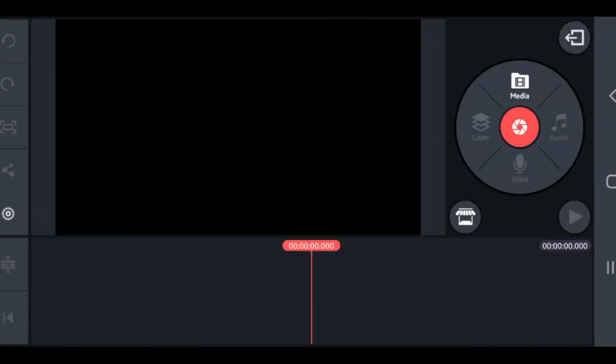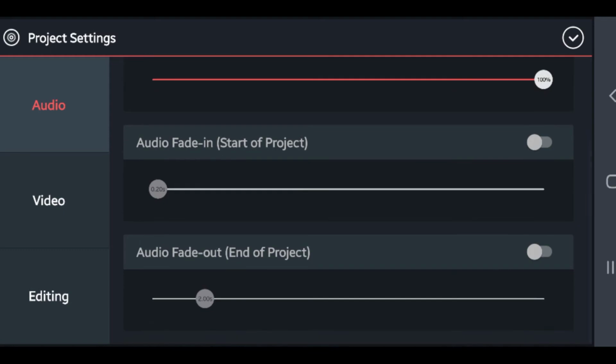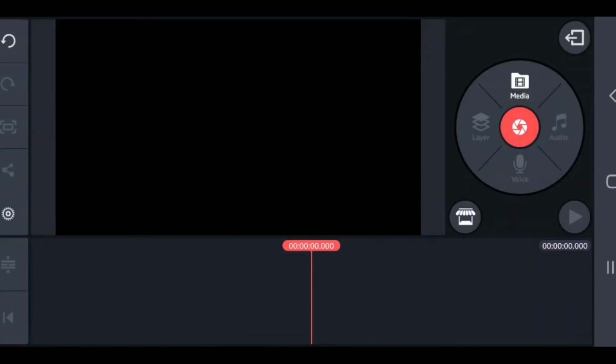Once we do this, it will bring us to this screen. This screen helps us to do everything. On the left, you will see the toggle icon, which is a settings icon, where you can see all the things to do with the project. This way, you can edit everything that you want. There is a media button here. There is an audio button, voice, and a layer button, which I will help you with as we go through, and you'll be able to see everything that we are doing.